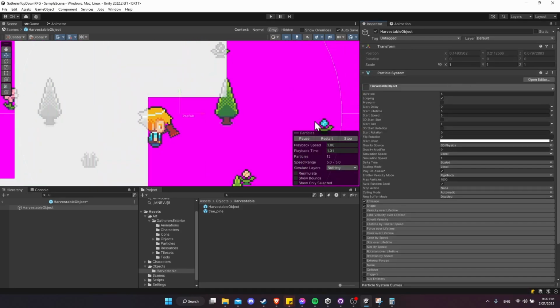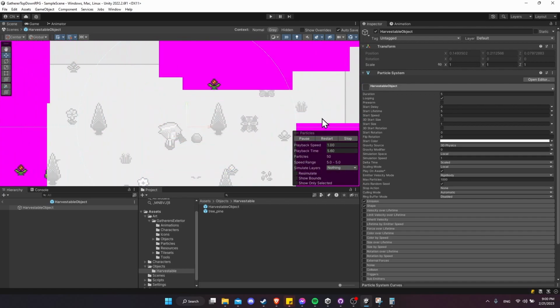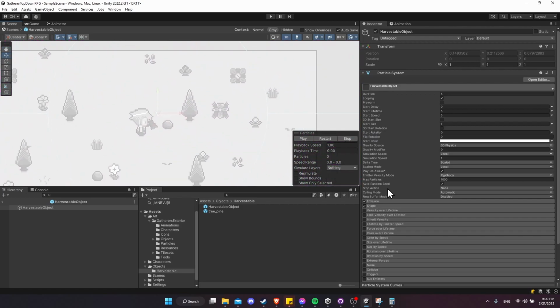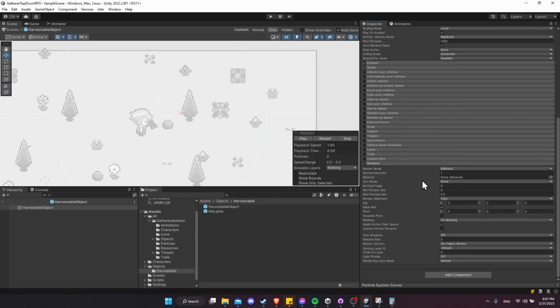So particle system, and the first thing you're going to notice is that there are pink particles. So hit stop. The reason for that is that in the renderer tab, if we go down to here, we have no material set. So we need to create a material using a PNG texture. So let's go to the Art Gatherer's Exterior Resources folder if you're using the same pack. Take one of these resources and turn it into a material.